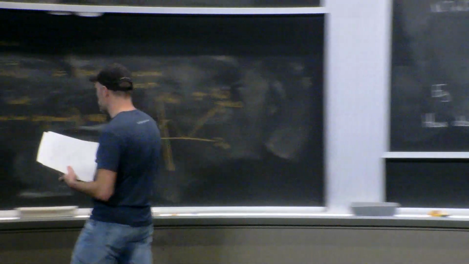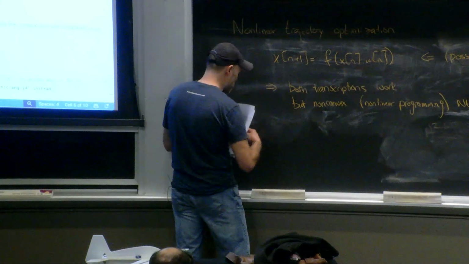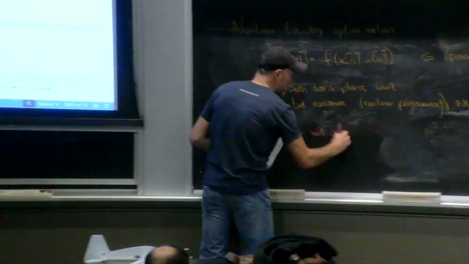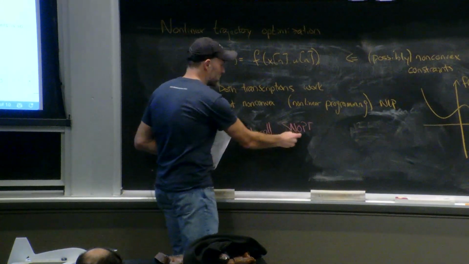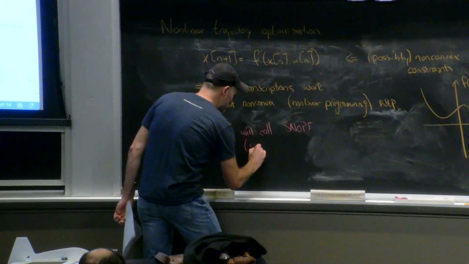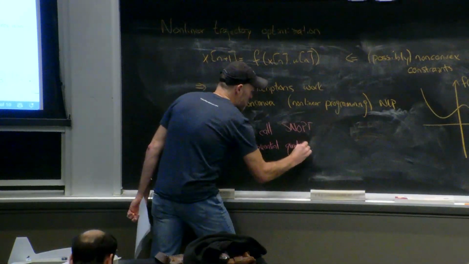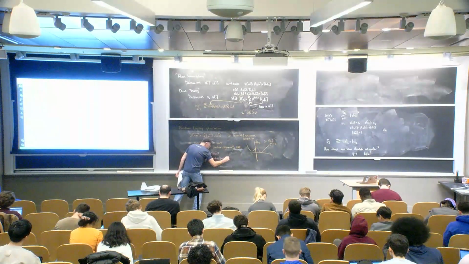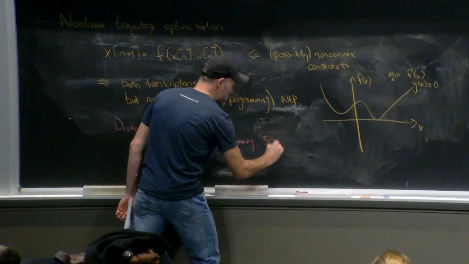So how do you solve these in practice? So the mathematical program in Drake will call a different solver like SNOPT, which is sparse nonlinear optimization. SNOPT is a sequential quadratic programming algorithm. Drake could have dispatched to a different one. The particular one it does by default is an SQP method.